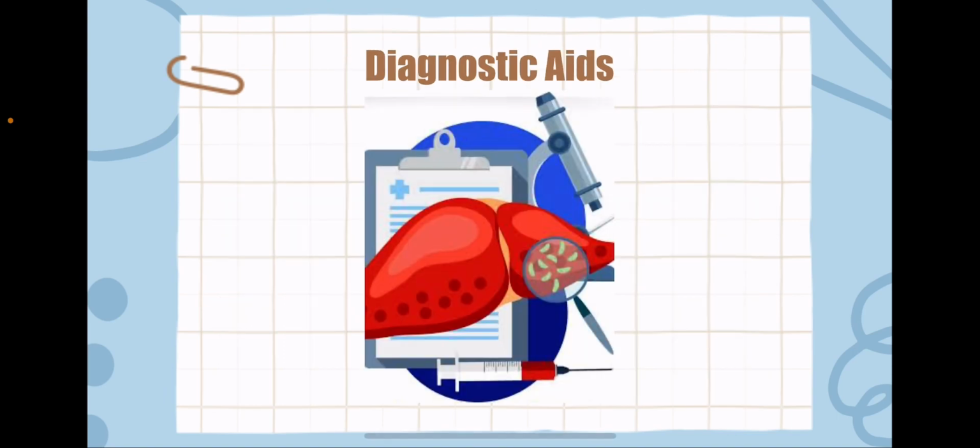Now, let's talk about diagnostic aids. The most accurate study to determine if hepatitis is present is a blood test. We need to observe that the total bilirubin is 0.3 to 1.2 milligrams per deciliter, and that there are no alterations in the values of transaminases or alkaline phosphatase. We also need to ensure that the tests for anti-HBC and anti-HBs are negative.